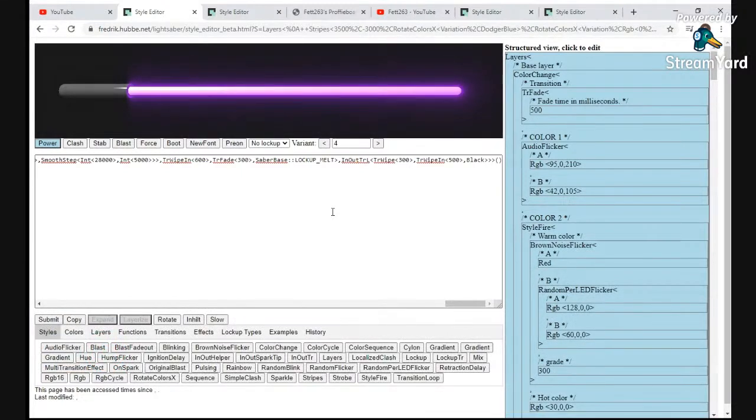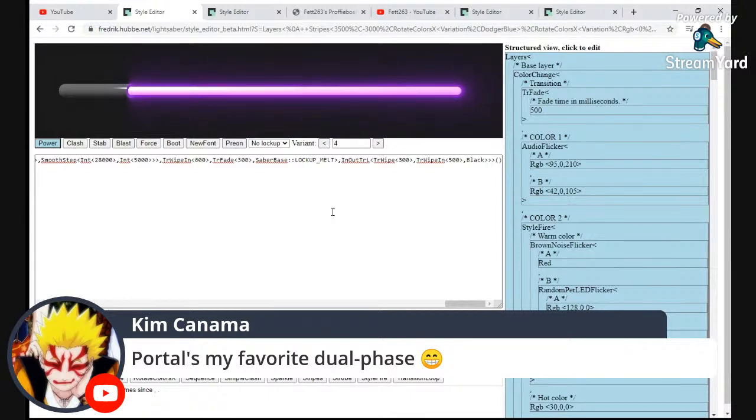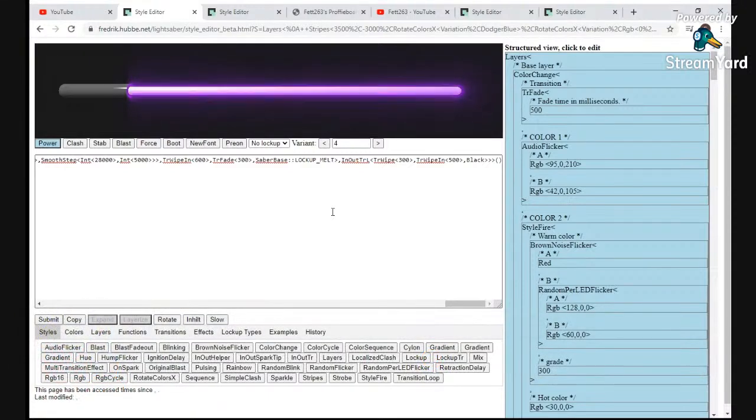Let's see. Yeah, Brian did a ton of work on his portal style. Glad we got that working. Looked really good. And he's using a bunch of other stuff in there. He's using the effect sequence and all that other stuff in there. Saber down, hold button, twist tilt.